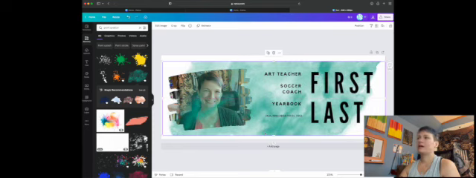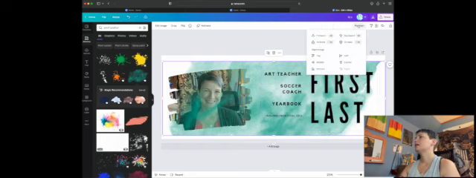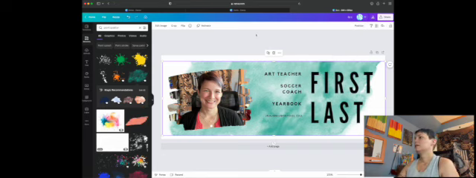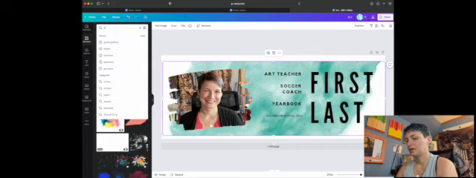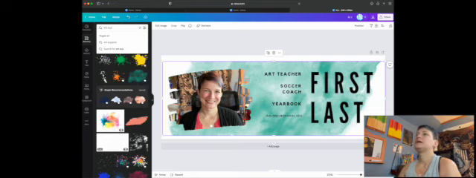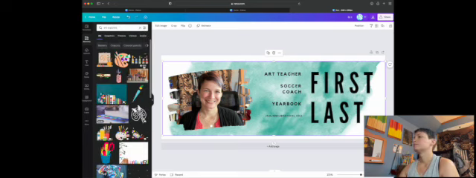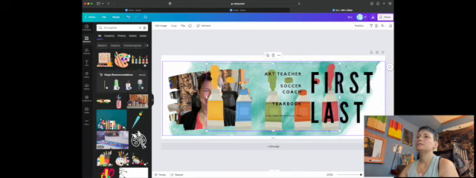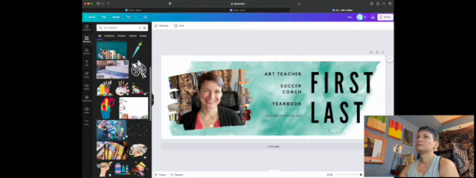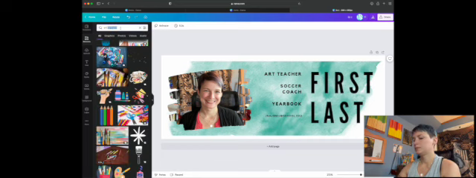So you can see here my color is on top of my face, which we don't want, so I'm going to come up to position and just drop it back until it's behind what I want it to be behind. I also have some spacing issues here, so I could just drop these down to be in line, but I might just be a little extra and add another additional element down there. Maybe just a pencil.